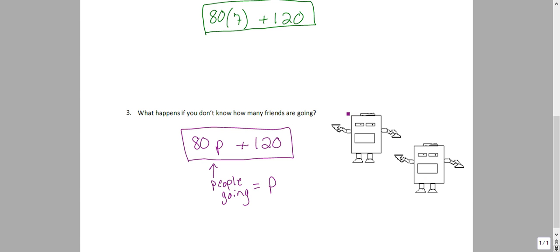This first one is prepared for you to drop in whatever number you need, and it's going to multiply that number by 80 right away. Then it's going to take whatever that answer is and add 120 to it. Okay, so algebraically, this is what it looks like. As a function machine, this is what it's going to look like a little bit later. We're setting up the machine right now.